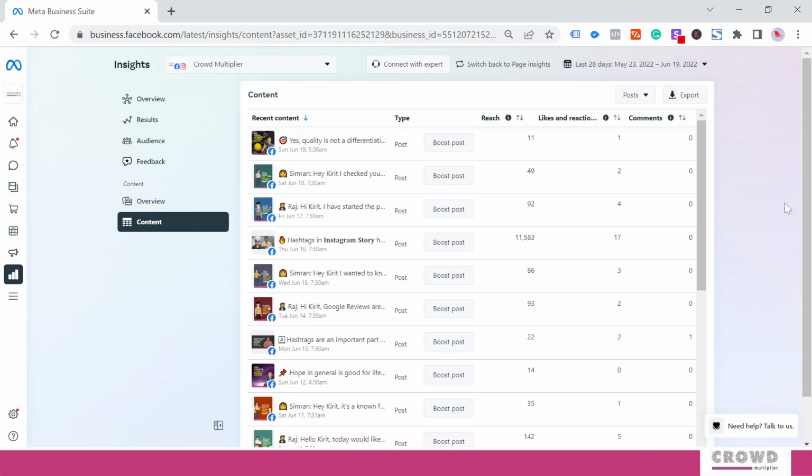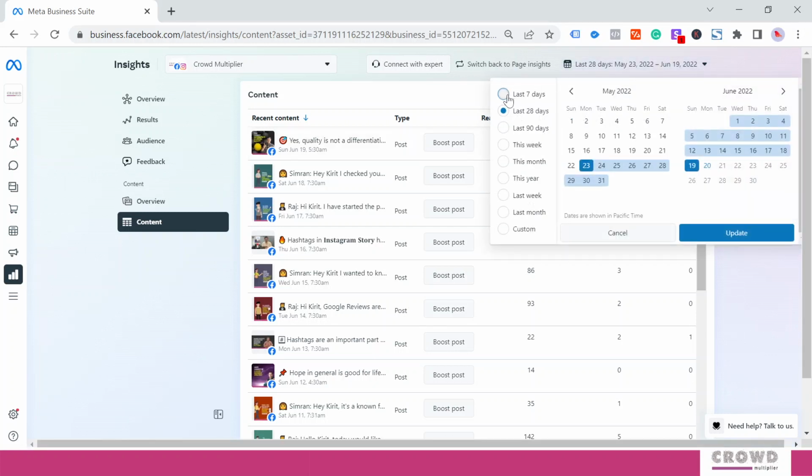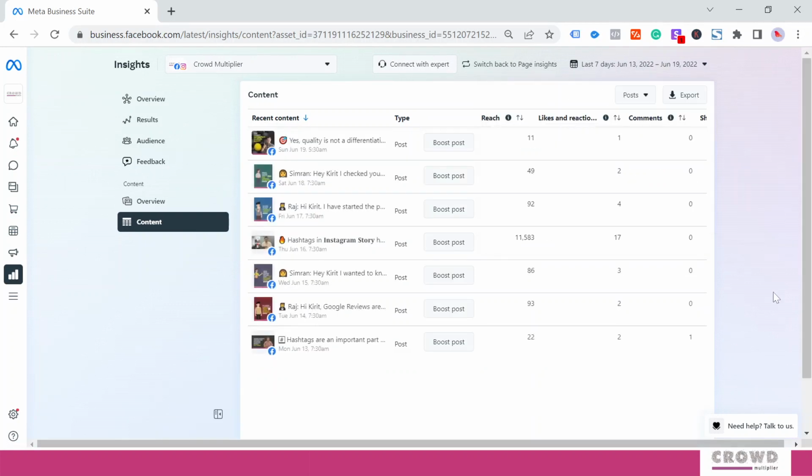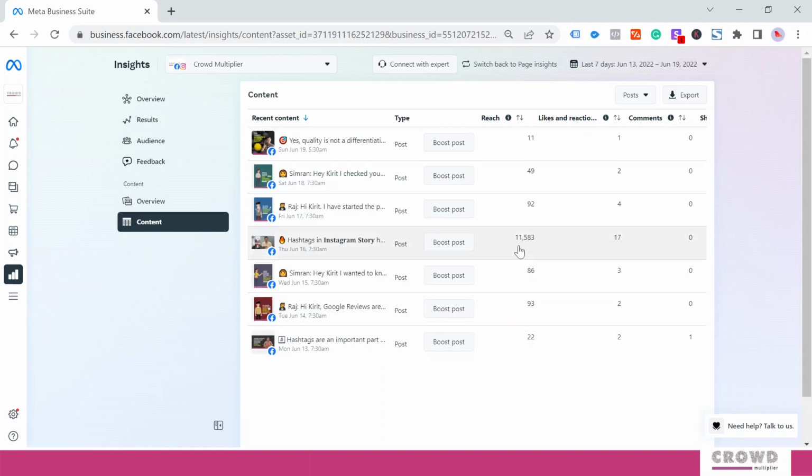All these things can be learned from this insights tab, and this is really very helpful. So look at your content, and you can come over here and see. Let's say if I have to see only the data for the last 7 days, then it would be something like this, because this particular post was part of the last 7 days. So compared to the rest of the posts, I have got fantastic results over here, right?